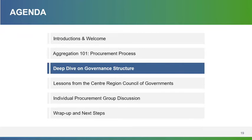We are going to share a draft version of that document with you. It's pretty much final, but it just hasn't gone through the design process. So there will be a much nicer version that we'll eventually put on our website. But if you have any follow-up questions, I think that can be a good resource for you to review, and we'll share that along with this entire slide deck, either at the end of the week or really early next week. My section will be covering a deep dive into the governance structure.